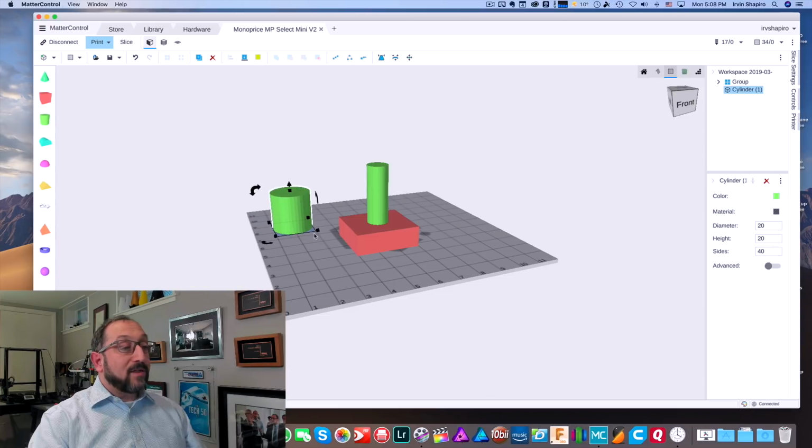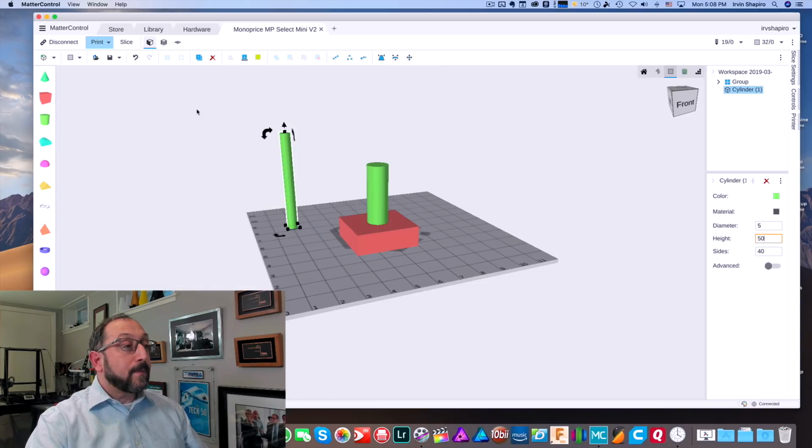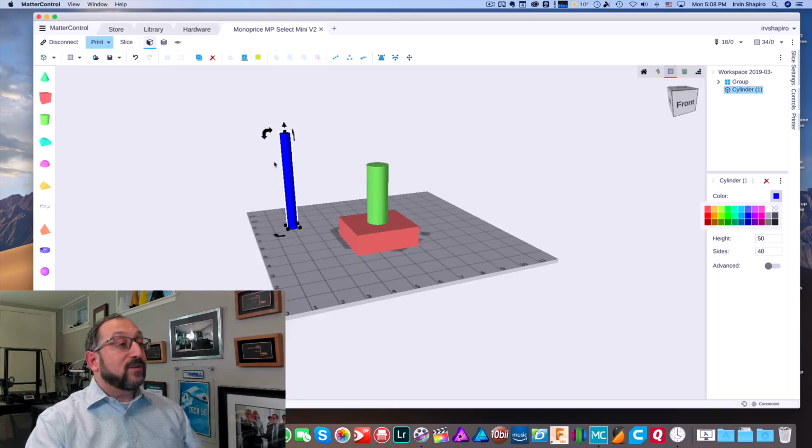So let's drag another cylinder on here. Let's make this a diameter of 5. Let's make this a little bit bigger. Let's change the color just so we can see it a little easier. How about this color here?